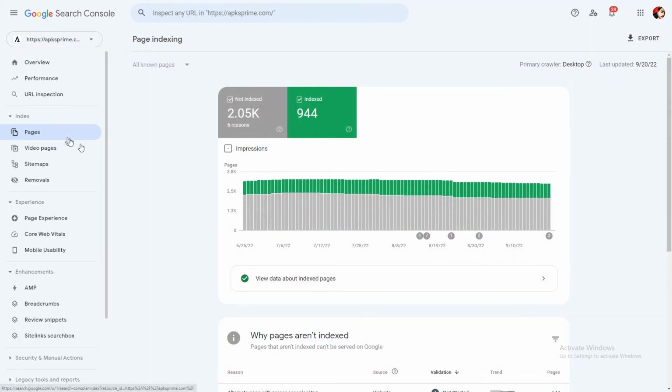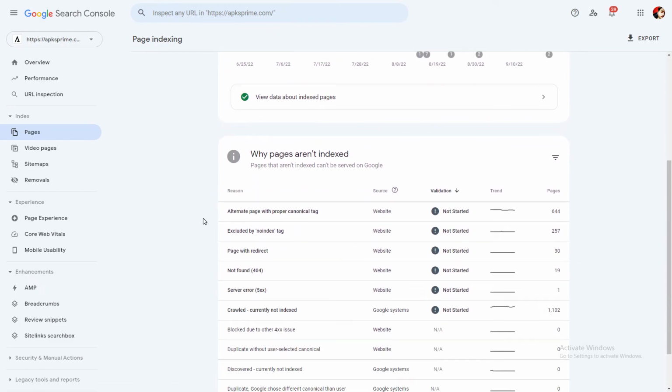So you need to wait for some days, and after some days, as I said, it's a bug from Google, so there are mostly chances that this validation will fail. You don't need to worry about anything, you just need to wait for some weeks, for some months. Google will definitely see this bug and it will be fixed soon.